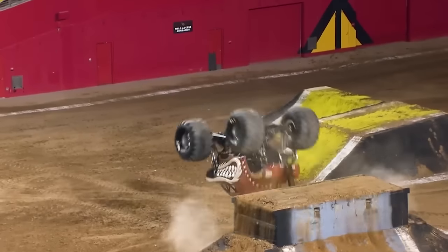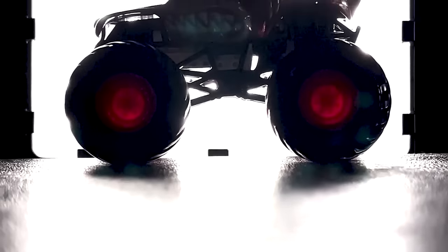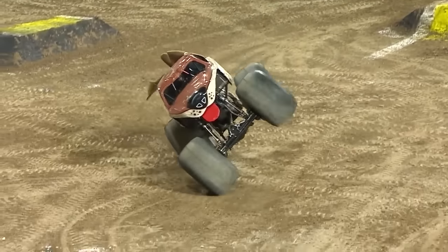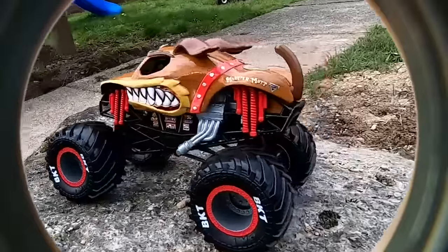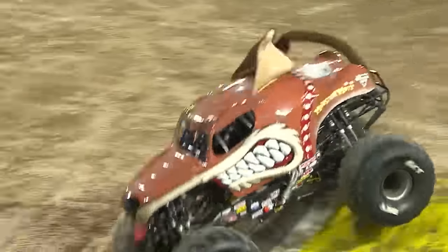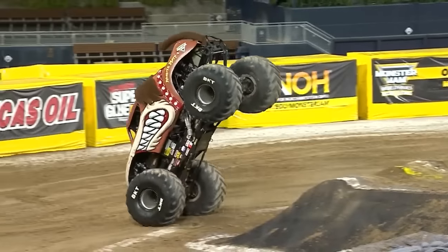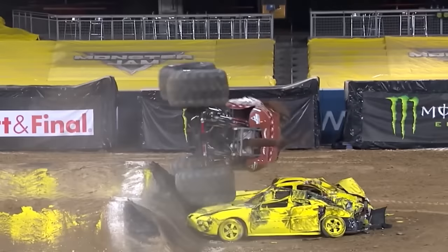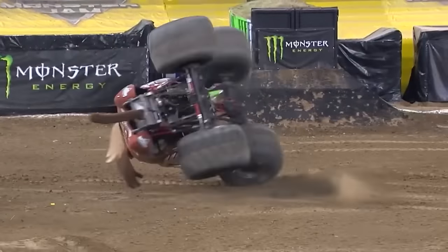If you're a dog lover, then you're gonna love Monster Mutt. It's a giant dog on giant wheels. 6 foot tires, 12 feet tall, big floppy ears, and a long wagging tail. And just look at that panting tongue. When you see that tail wagging, you know Monster Mutt is gonna entertain with some epic tricks that eat up the competition. Monster Mutt has been a fan favorite since it was unleashed back in 2003.